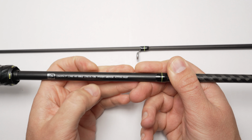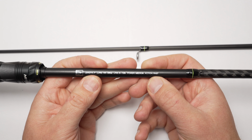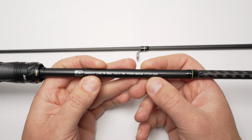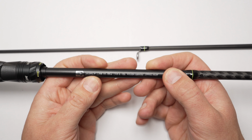Even though they are saying that it's only 24 ton carbon, I would say they are underselling it a little bit because it feels like way better carbon than that. I mean, it feels, as I said, very light in the hand. It feels very well balanced, and recovery time and action are very, very good. And also, when you hook a fish, it's not only the tip that bends, kind of half of the rod comes into action, and it's really great to see that.